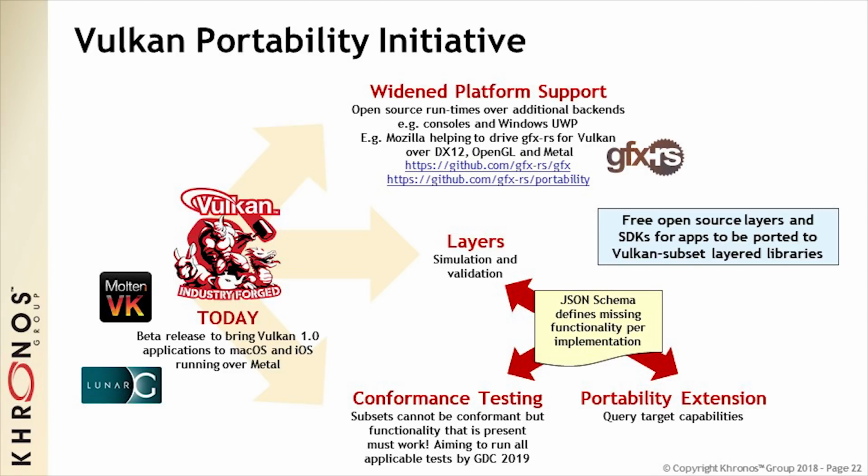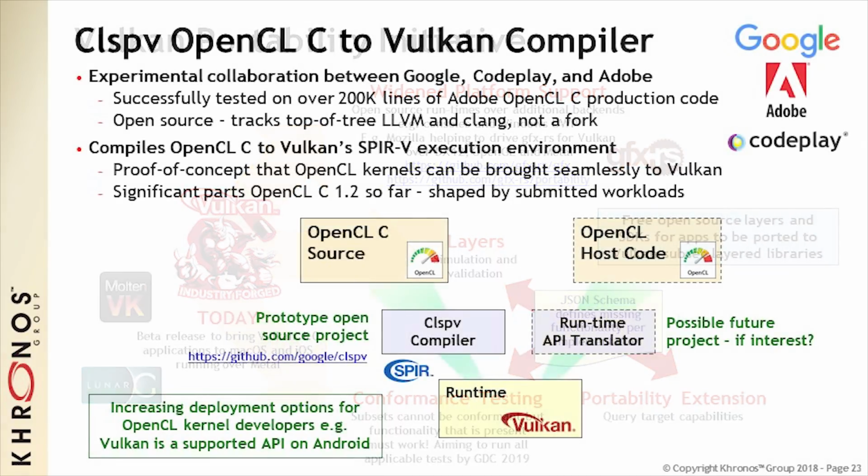And I mention this because a lot of the things that we're going to be talking about in OpenCL next, the ideas come from you want to take a subset of Vulkan and run it on these various platforms. How do you manage those subsets in a clean way? You want the conformance tests and the query layers and the tooling all to understand that just part of your API is available on a particular platform. And there's been quite a lot of work in the portability initiative to figure out how you would drive that from a JSON schema and have all the bits of the ecosystem working together. And some of those ideas we want to take into OpenCL next.